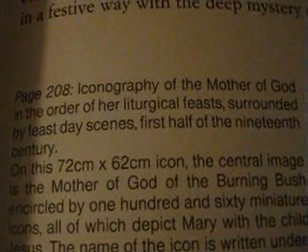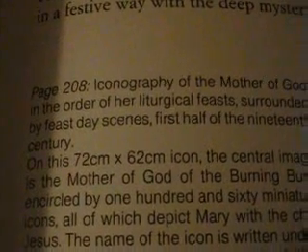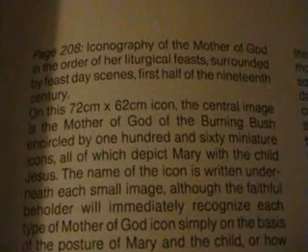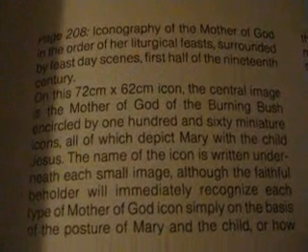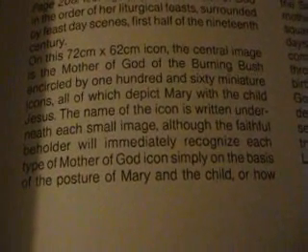It even shows you iconography of the Mother of God in the order of her literal feasts, surrounded by feast day scenes, first half of the 19th century. You see? It's well into the heart of the Renaissance they're doing this. Burning bush by 160 miniature icons, all of which depict Mary with the child Jesus. The name of the icon is written underneath each small image, although the faithful beholder will immediately recognize each type of Mother of God icon simply on the basis of the posture of Mary and the child. You see? This is when they changed it all.